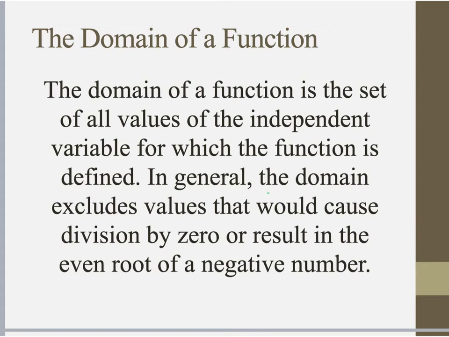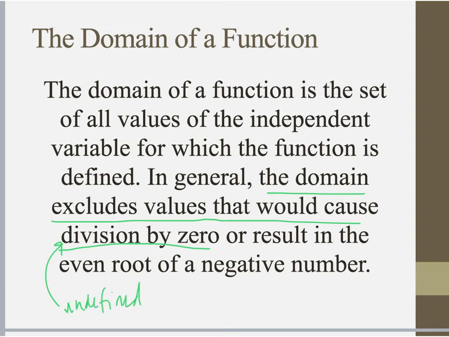So if you're taking notes, I would write that down. In general, the domain excludes, which means it does not include, right? So it excludes values that would cause division by 0, which would make it undefined. If you divide by 0, it's undefined. Or would result in the even root of a negative number. All right, so let's take a look at that.